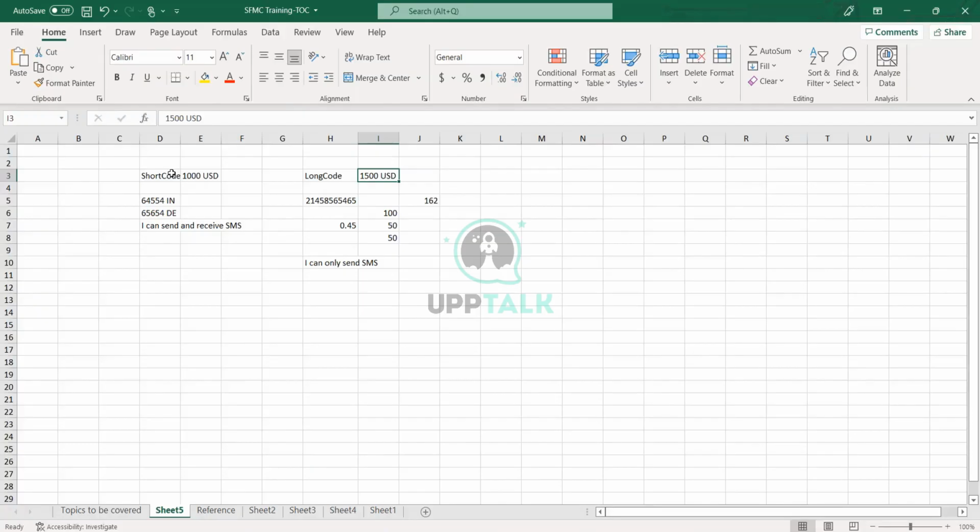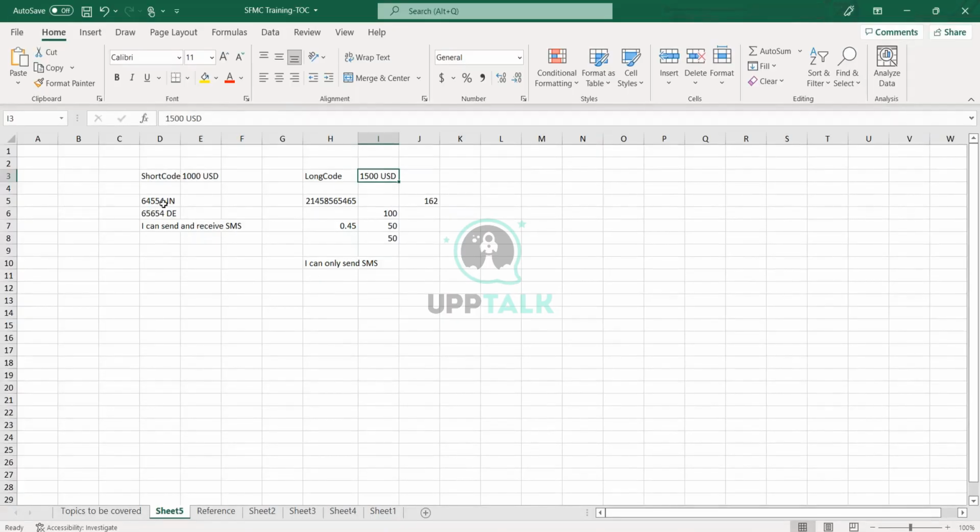And if your organization is operating in just one country, let's say your organization has customers only in India, then it's always better to go with the short code. Here you also have the capability of sending SMS and receiving SMS. And once we receive an SMS, we can send out an automated message as soon as we receive the incoming message. Let's see what the different types of campaigns are. But I believe this makes sense for us. Two important licenses, the short code and long code, and we know how they are different from each other.